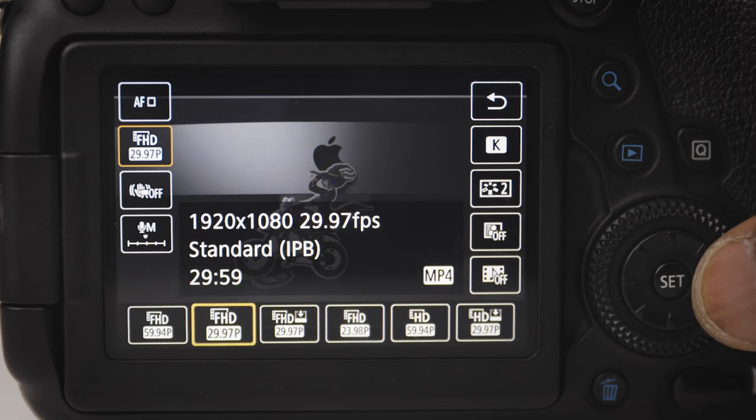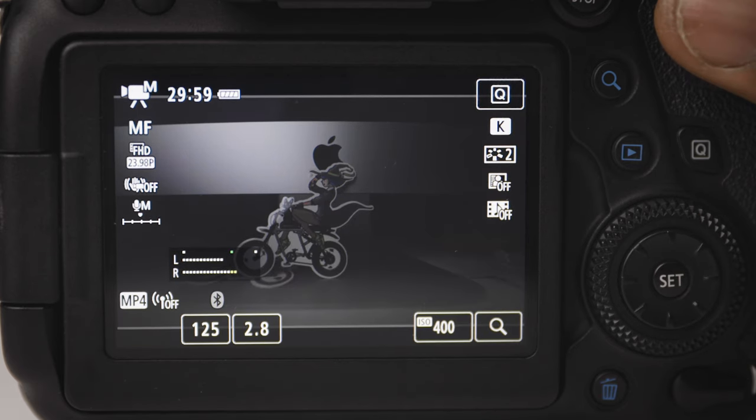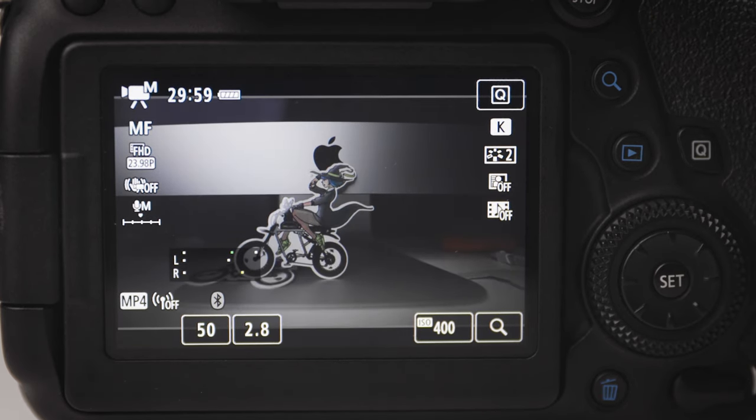It's the same when you're shooting at your regular frame rate. For me, which is 24 frames a second, I want my shutter speed to be double 24. So it'd be 1/48th of a second, or for my camera, 1/50th of a second.